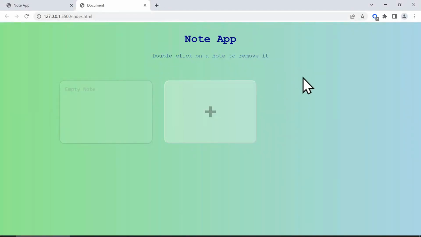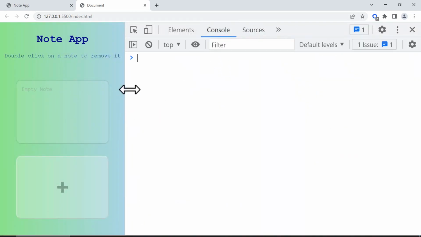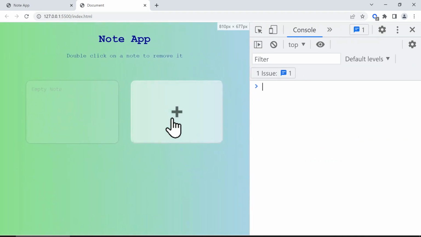All right. Now if we go to our website and open the console using F12, make sure that you open the console by clicking on Console. Now the console is empty, but when we click on this button, we see that click is printed inside the console. If we click more, we see more clicks showing inside here. So the function is working and the addEventListener is working as well. We need to work on the addNote function and add more functionality to it.